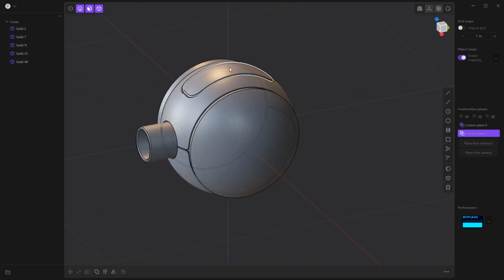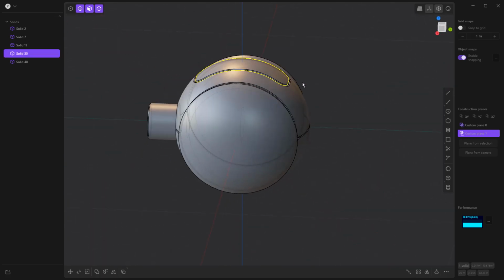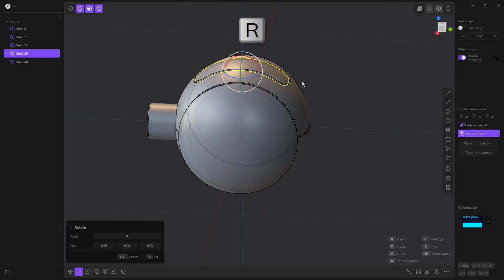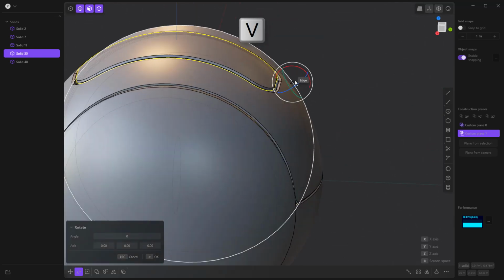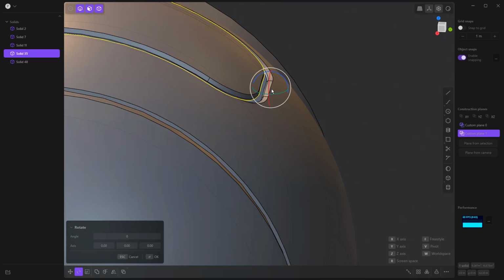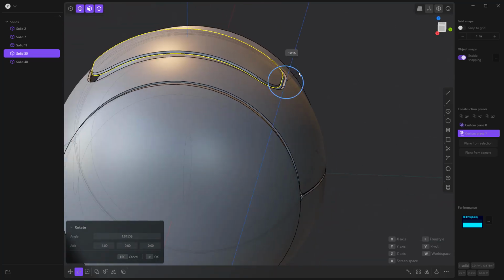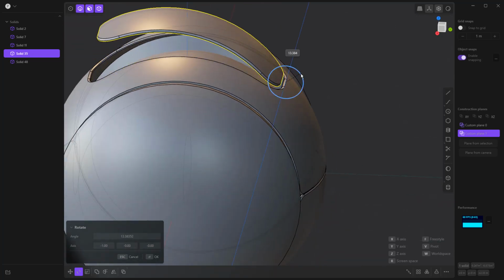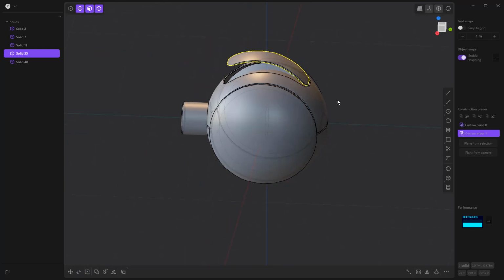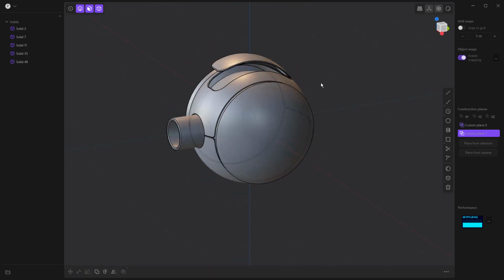And then as you open things up, so for example, if we select this body, hit R on the keyboard, we're going to hit V for pivot, and I'm going to change the pivot point to somewhere back here. We can rotate this up as if something's coming out of it. So that piece can pop up on the top, rotating based on a pivot point, and then you can kind of see everything that's going on inside of here.